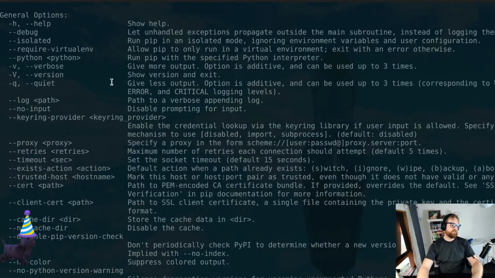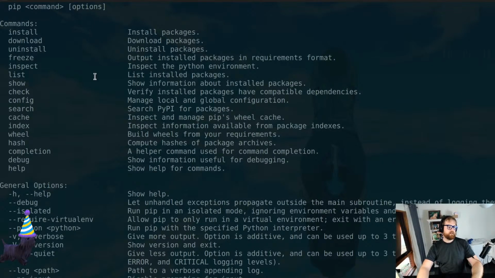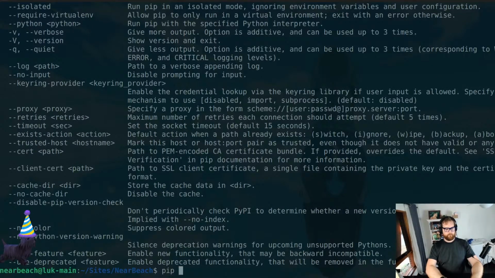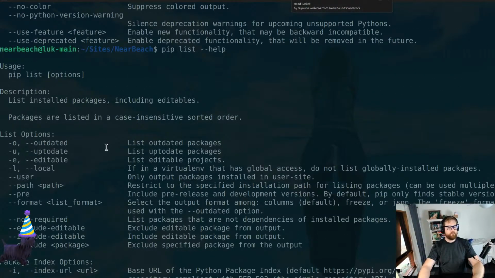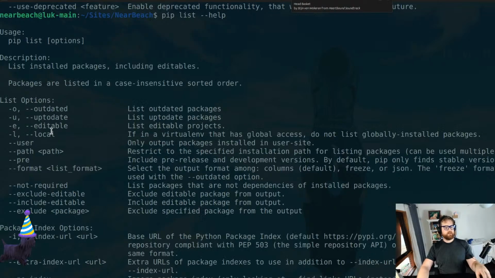I absolutely forget how to do this. List options, outdated. All right.